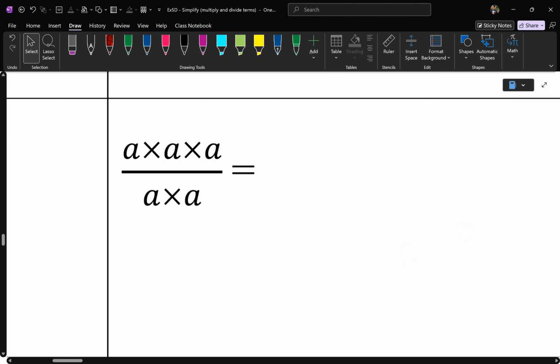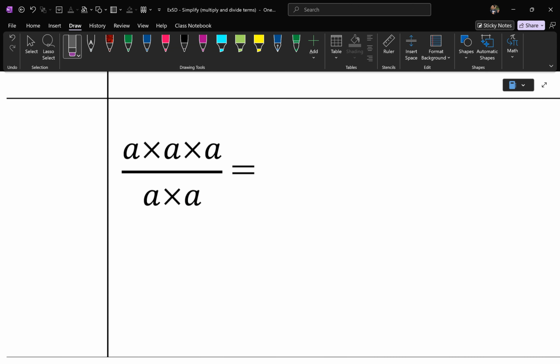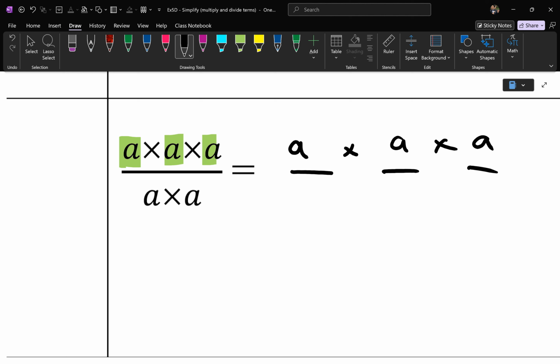Now, I want you to actually write this fraction. Don't just do this crossing until you get really good at your algebra. I want you to do it this way. I want you to count how many A's there are on the top, and write it out. So A times A times A. Separate it. I know it takes long, but it really trains your fractions and your layout. How many A's are there on the bottom? 2. So then you write 2 of them. There we go. So I've done exactly the same.